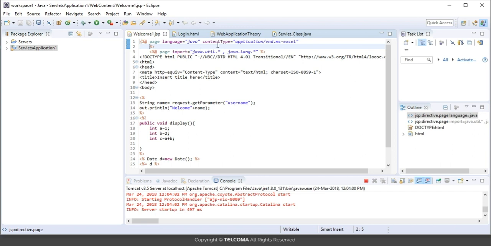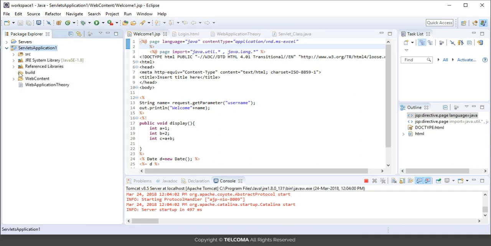By default we get the content in the form of text or HTML, but definitely we can change it to Excel, XML, PDF, or whatever we want by just changing the value of the content type attribute. The one which we are checking is MS Excel. Now this will present the data which is written inside welcome.jsp in the Excel file, and we will see that also. So let's just run it and try to open that Excel.